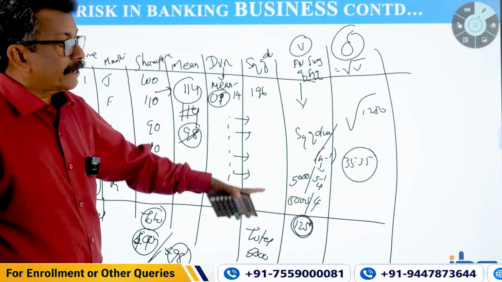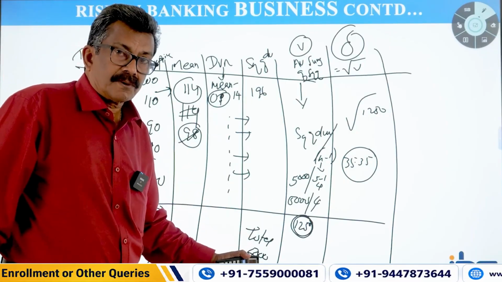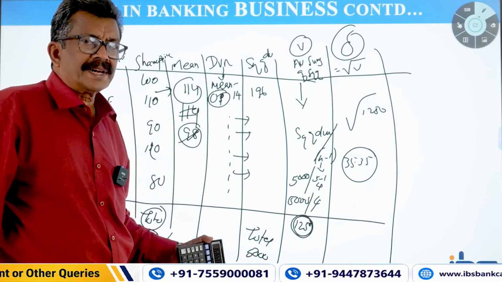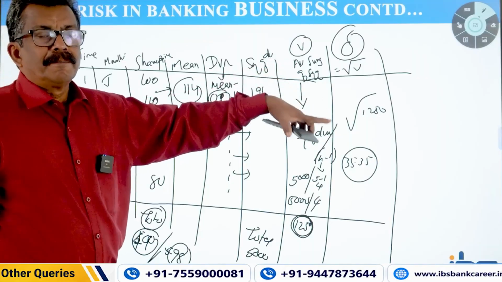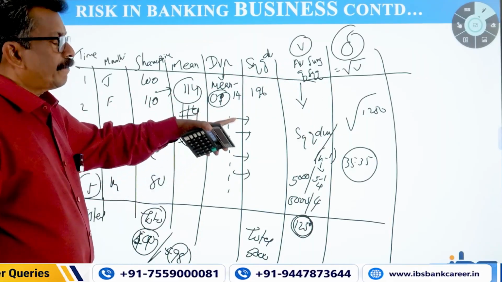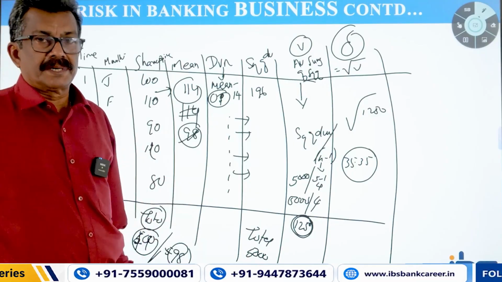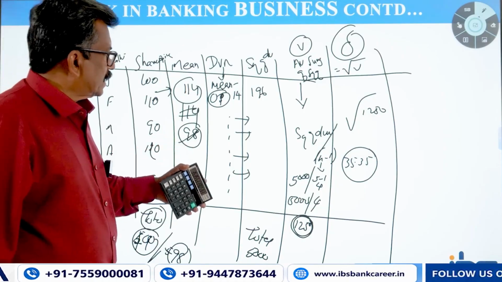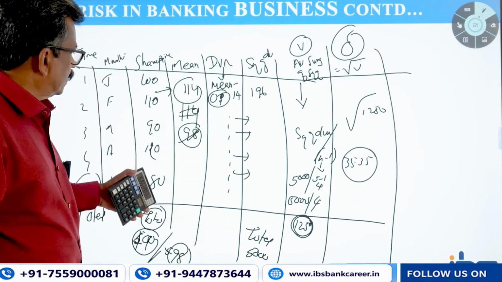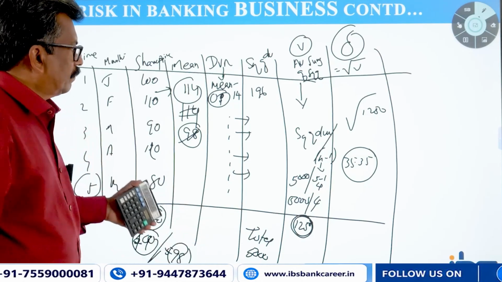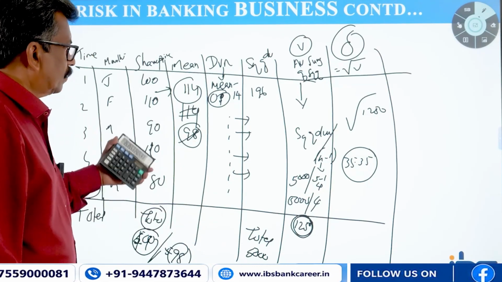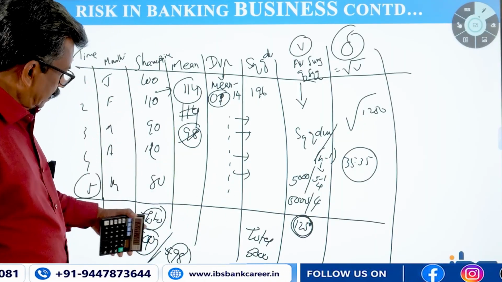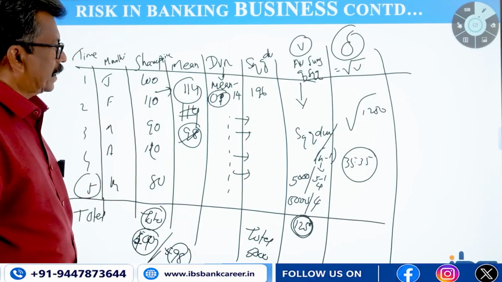So why did I take a repeated class today? This session is most important. This is the mass scoring session, which will take you from 49 to pass mark. If you fail in the sum, because so many steps are here in these two calculations, modified duration and standard deviation. Simple statistics, simple formula, just remember this one. So you will score a minimum of 5 marks in the examination. That will take you to the pass mark percentage. That's why I am repeatedly taking this as a recap in the current session also.